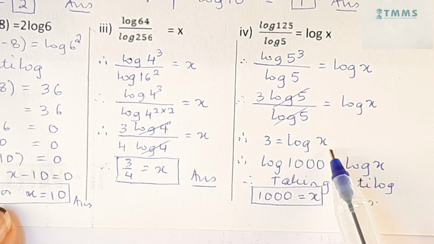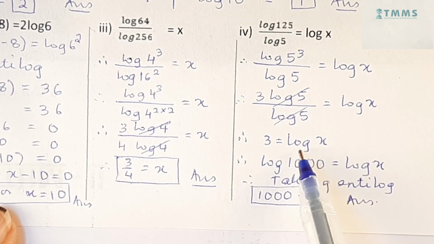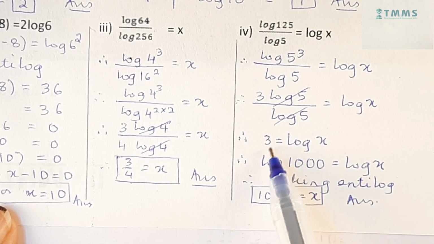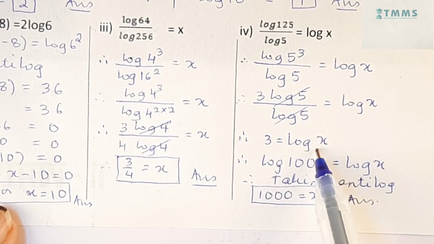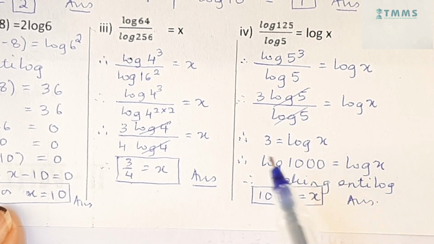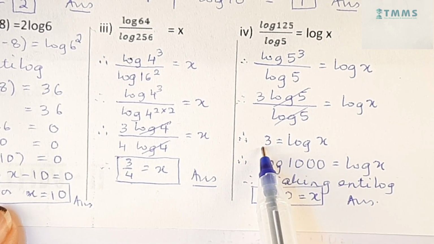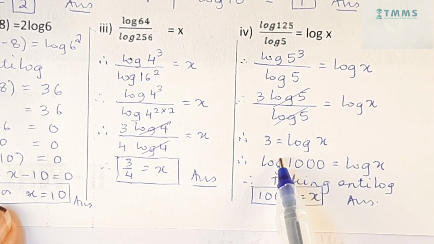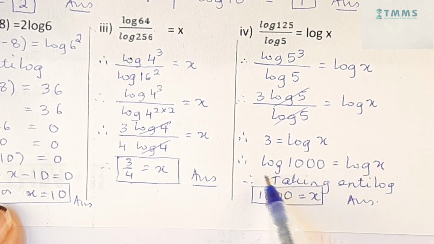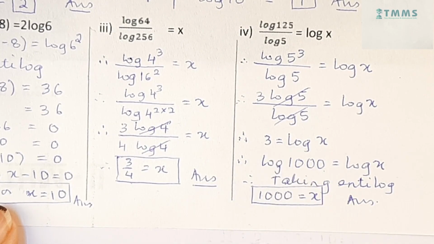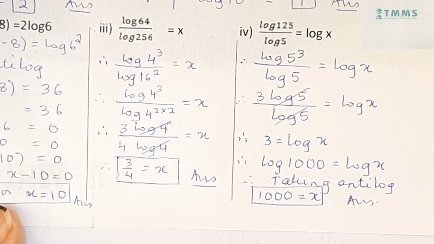I hope no one, because what I told you, the trick is to make sure that both sides they will be log. And we learned that if this is common logarithm, can you see no base written here? So this is log of x to the base 10. It's a common logarithm. And common logarithm, if we have the value of 3, it becomes log of 1000. You remember that, right? So log 1000 will be replacing this 3, and that is equal to log x.